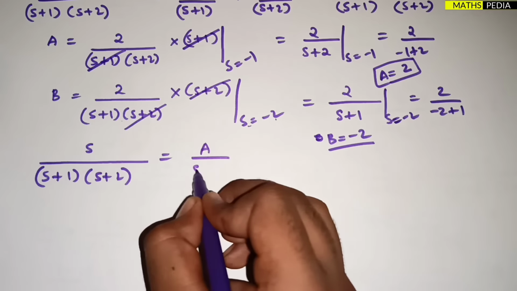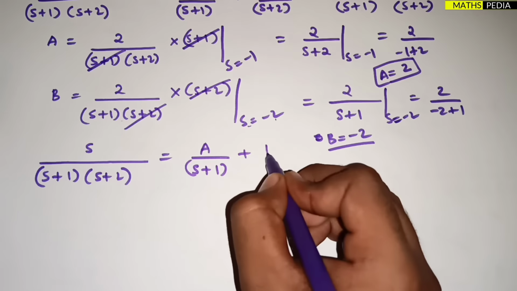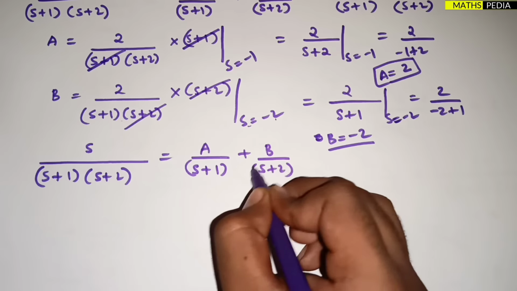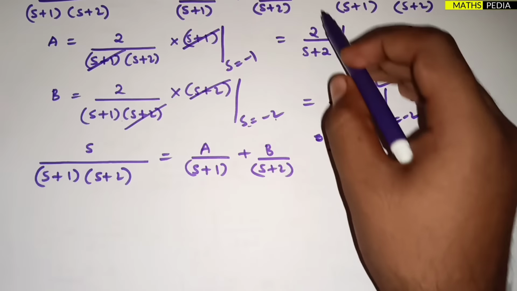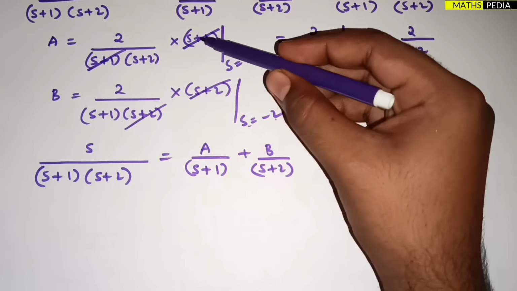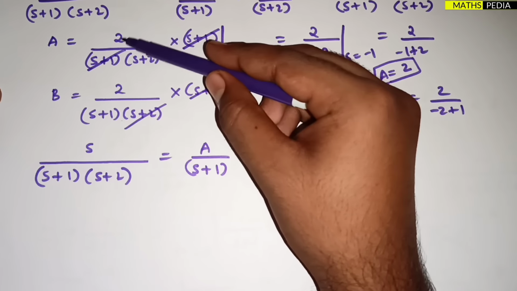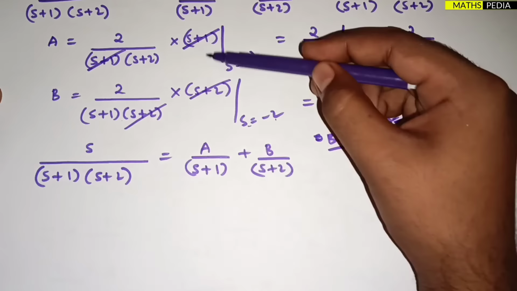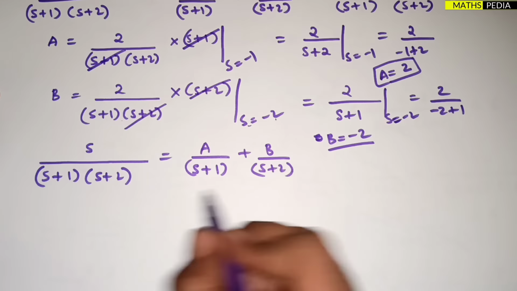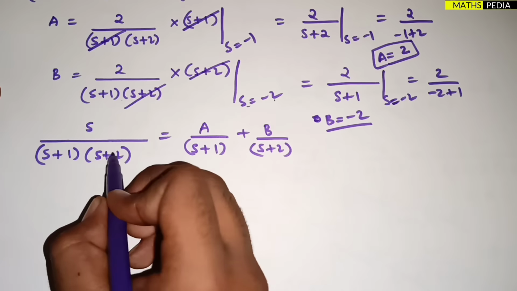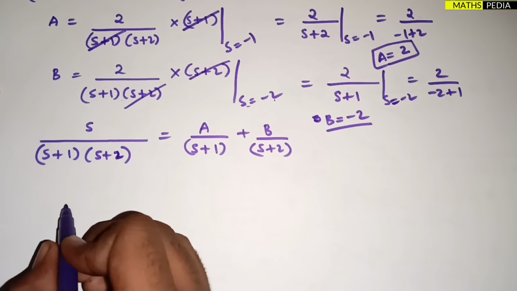Again the same thing, A by s plus 1 plus B by s plus 2. I am doing the whole procedure. If you want, you can just cut it off and directly substitute here itself. Whatever term is there, you can see there is a pattern going on here, so you can find the pattern and do it that way also. But fine, let us go by the normal procedure.